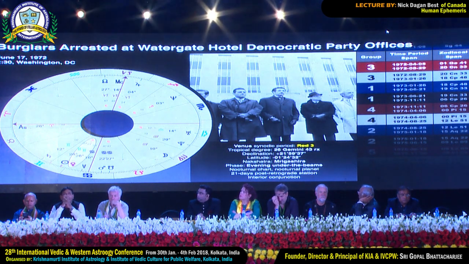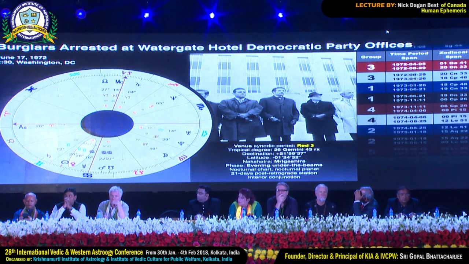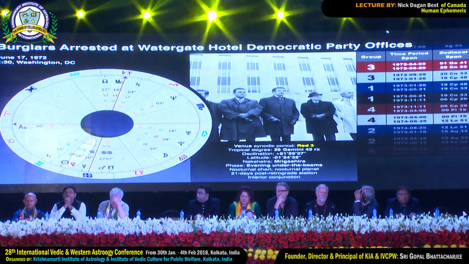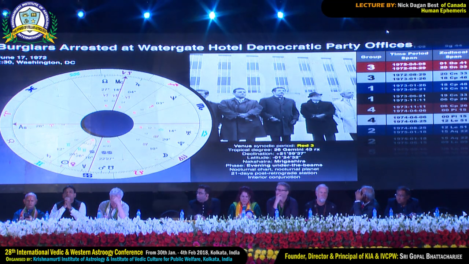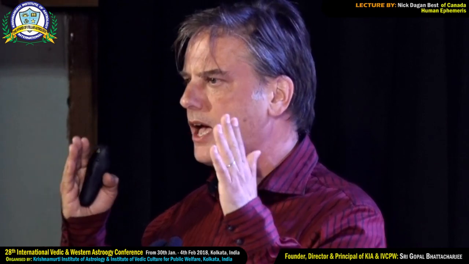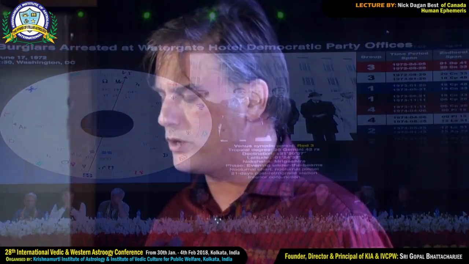So just to recap his life, he was married during a red 3. One of his children was born during a red 3. The early sort of critical elements of his political career that made him famous in the nation occurred during a red 3, and then the events leading to his greatest achievement and his greatest downfall politically occurred during a red 3. So this is a remarkable collection of events, rather unambiguous, I would say, that indicate that his life seems to be maneuvering according to a red 3 rhythm, if you will.